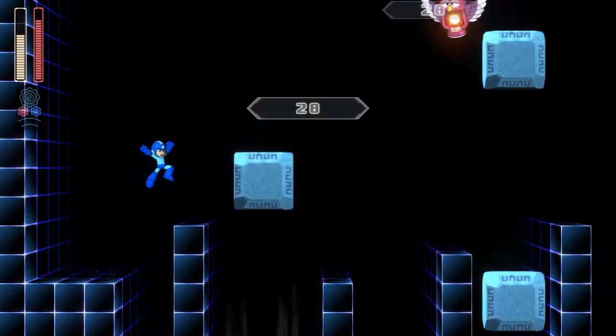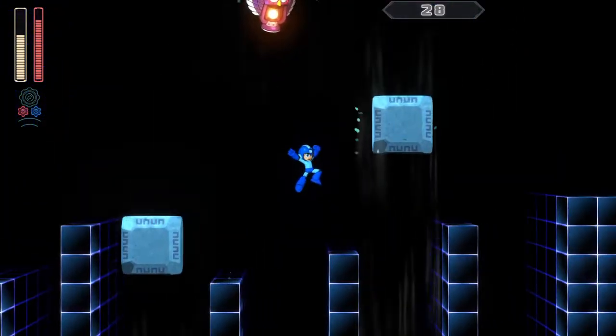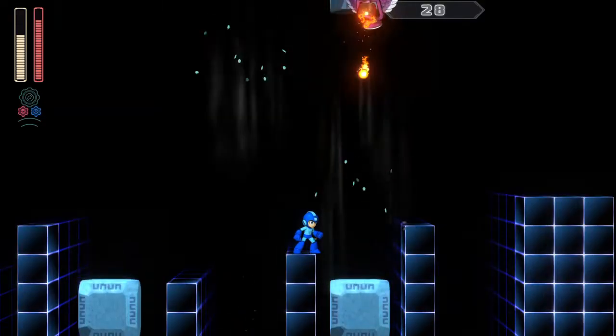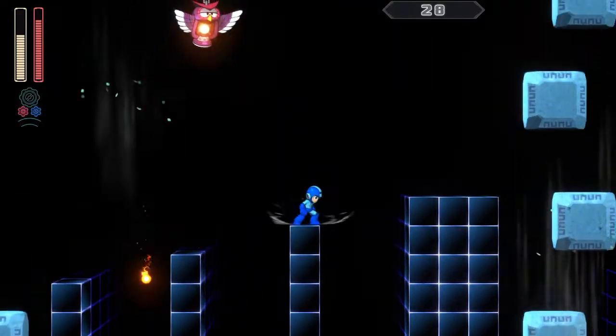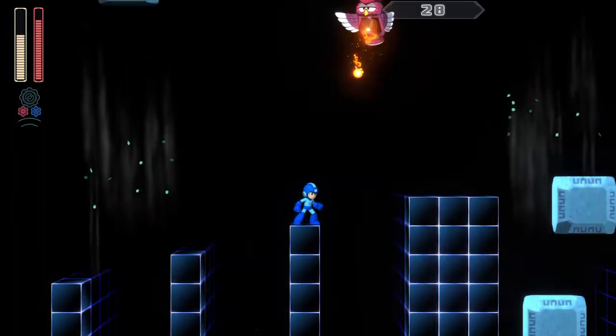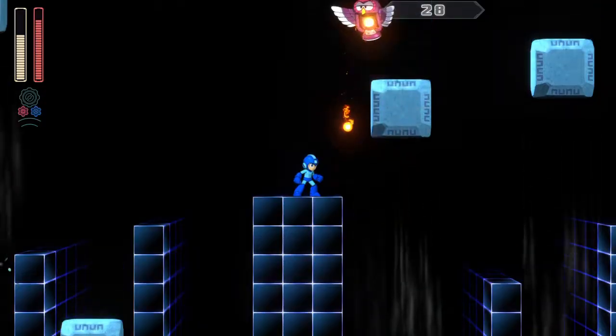Now here, you can take out this lantern firebird with either your own Flame or Volt. Might not be a bad idea, but if you jump in a certain pattern, he won't try to drop flames directly on your head, but sometimes he will. So if you don't want to risk it, then just take him out and take your time here.